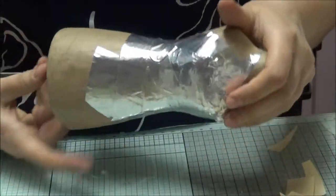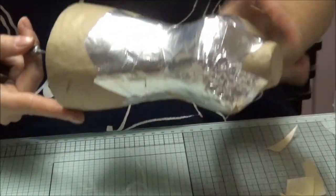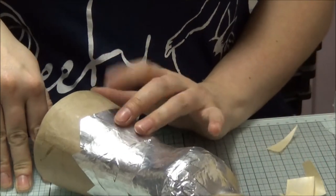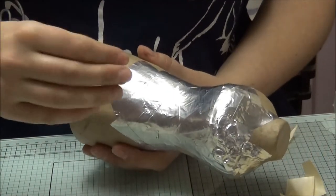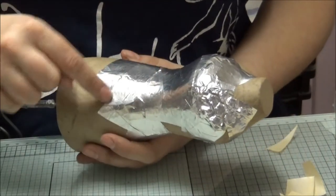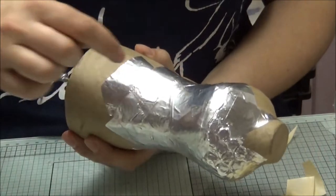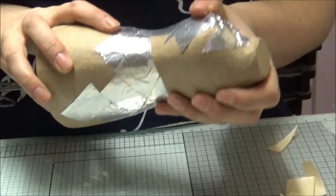This alone gives it a nice metallic finish, but I don't want it shiny and nice. I want it to look like that sort of grungy pop riveted, or whatever it's called, style metal. And to do that, if you just use a sheet of normal foil, then you're going to have to draw sections yourself, because you need sections to be able to put the pop rivets around the edge of. So that's why using this tape is quite nice, or just strips of foil if you haven't got this tape and can't find it anywhere, just strips of foil glued on but in definite sections, because then you can go around the edge of each section, and you'll see what I mean in a minute.